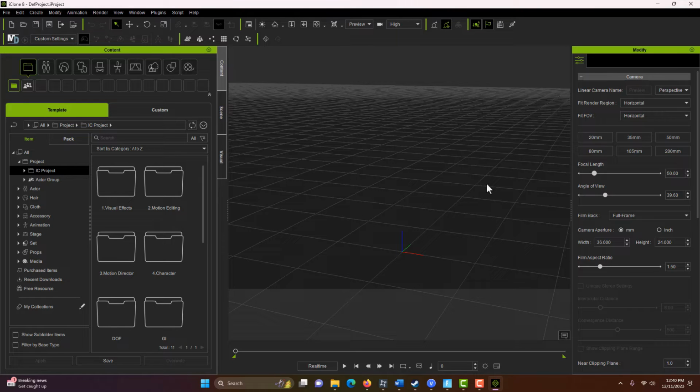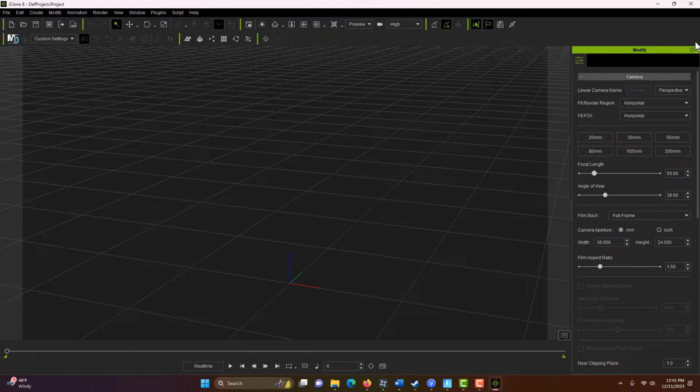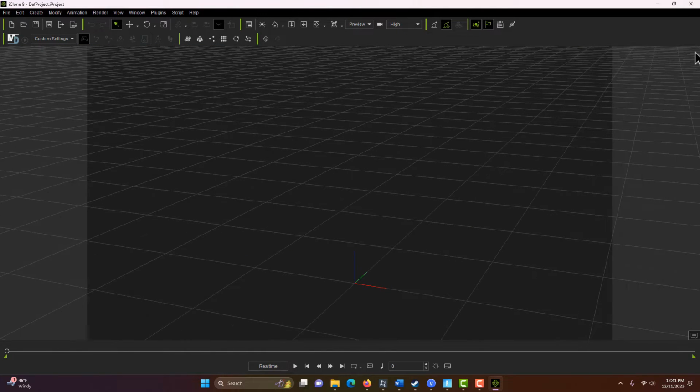And we are taking a look at managing our timeline and specifically our clip size in iClone 8. Right now, I'm just in iClone 8.4, the latest version, and I'm in the standard workspace. So what I want to do first is just close these windows because I don't need them and they're taking up a lot of my real estate on the screen.